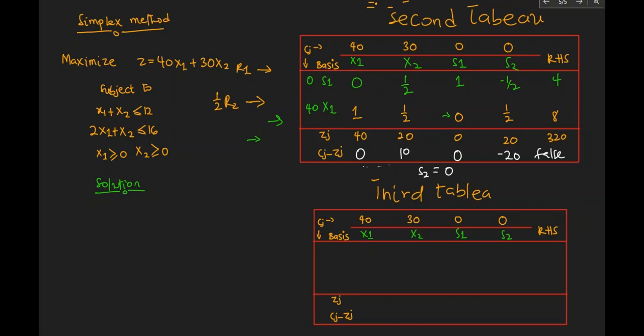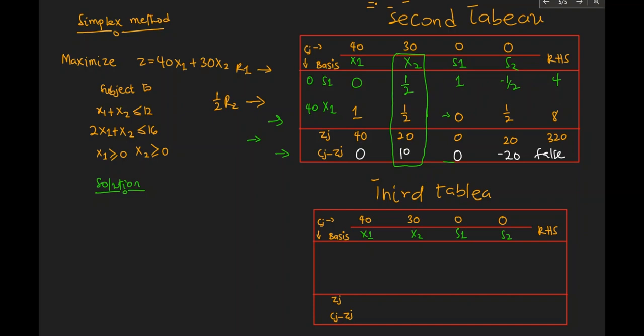At this point, you should know that the next variable that you're going to be taking out is s1. But you don't just take it out. You have to do some calculations to prove that that's the variable you are supposed to take out. So we look at the last row, and you see that the highest non-negative value is 10, and that's on the x2 row. So that tells you that x2 will have to replace one of the basic variables.